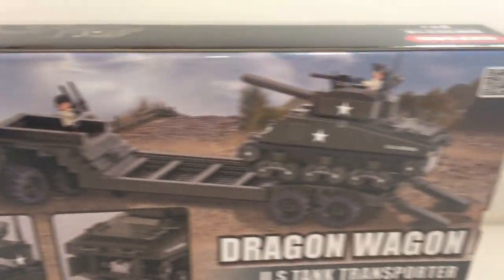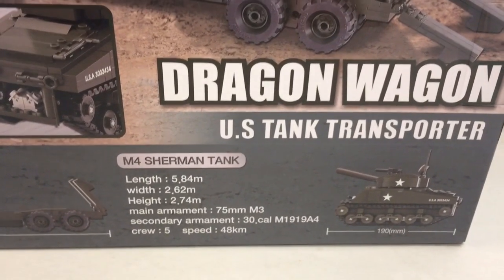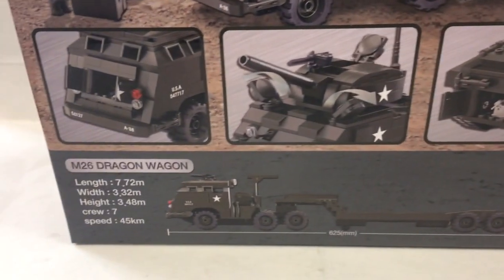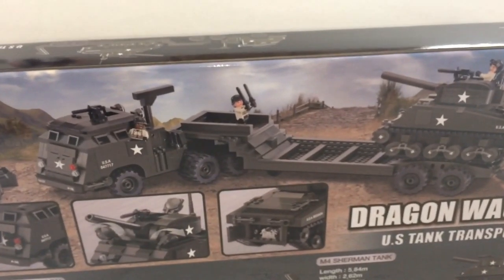Let's take a look at the back. There's your Dragon Wagon and your Sherman tank. And it just shows you the specs of the Sherman tank here, and the Dragon Wagon. So let's open this up and build it.